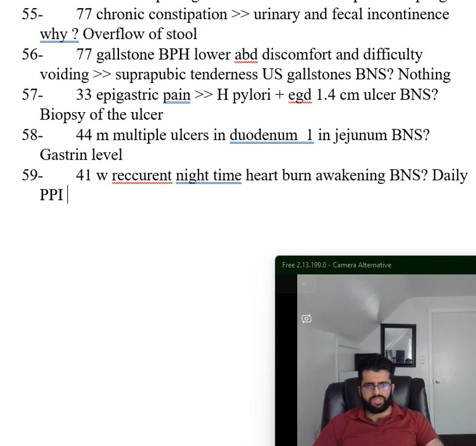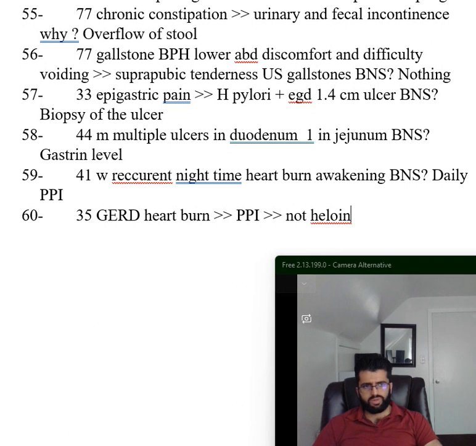All right. Now this case is interesting. Somebody is having heartburn, GERD symptoms, say at age 35. So what do you give? You give a PPI, right? Like the patient in the above question. You give a PPI. Now the question is that it's still not helping. What's the best next step? You do PPI therapy twice daily.